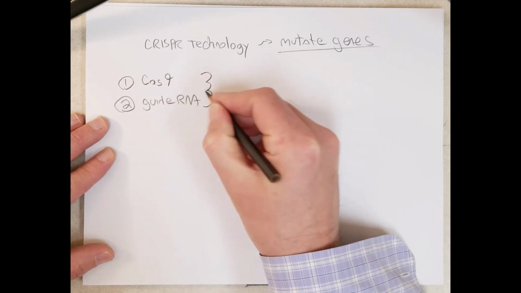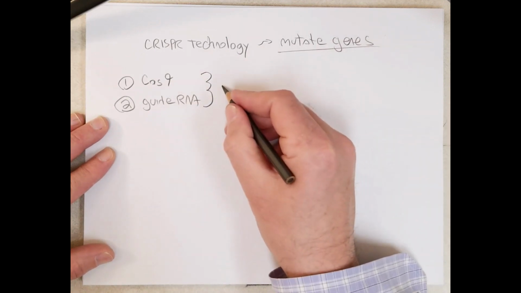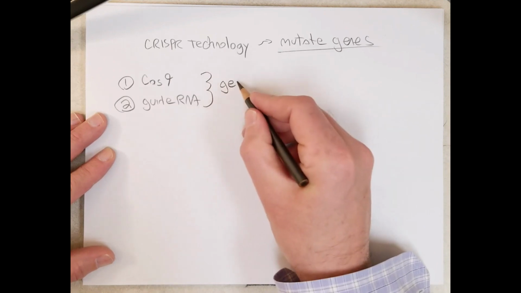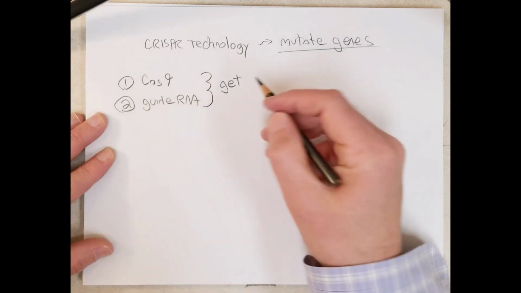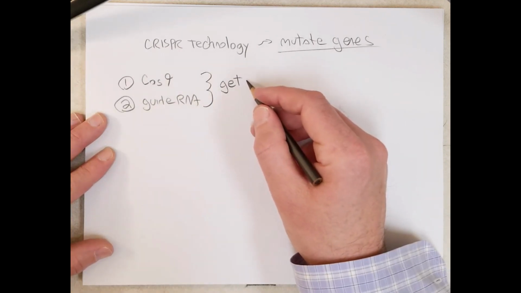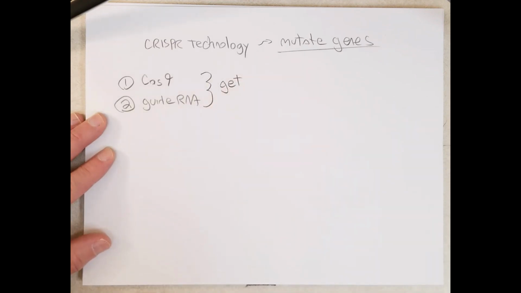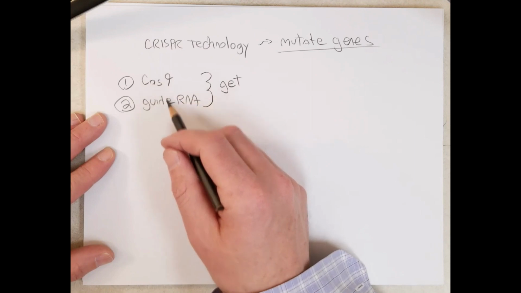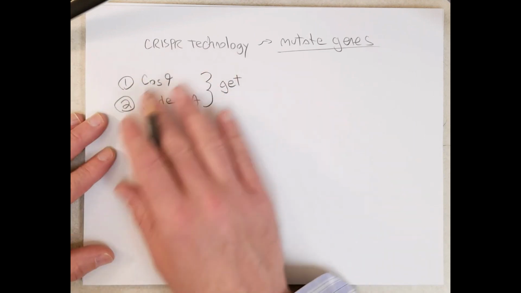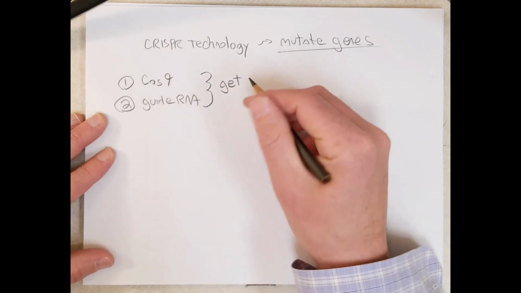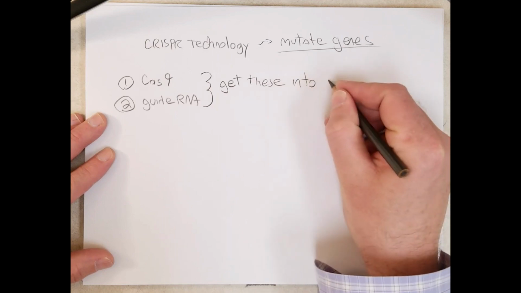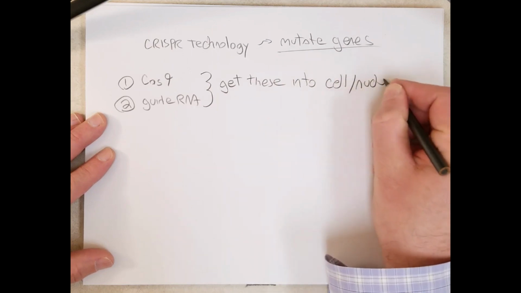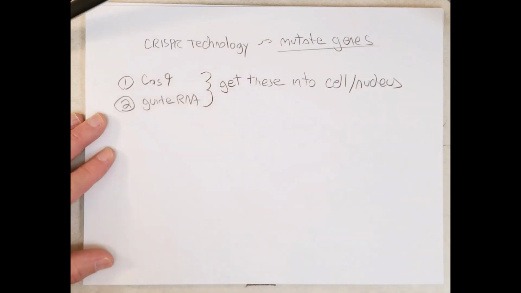So in eukaryotes, we need to get these in the nucleus too, right? So bacteria don't need to worry about that. The viral DNA that the natural Cas9 CRISPR system is targeting, the virus is just in the bacterial cell, which doesn't have a nucleus. But if we want to engineer a eukaryotic genome, we need to get these inside, not only inside the cell, but inside the nucleus. So assuming we can get those two in, then we can mutate a specific gene. So get these into the cell and nucleus. Okay, so assume we can do that. We'll talk more about that in lecture 24.